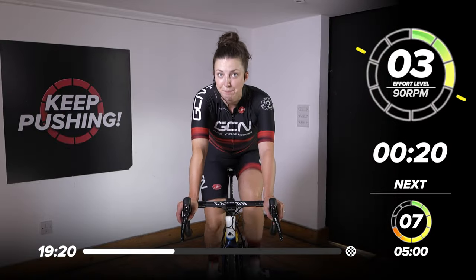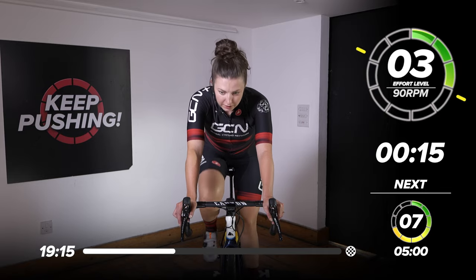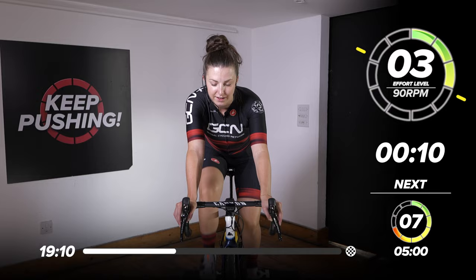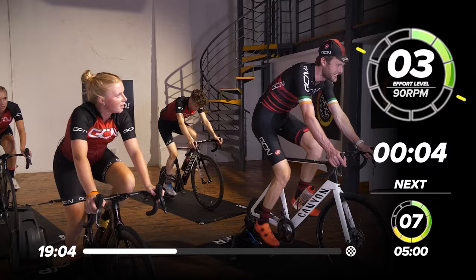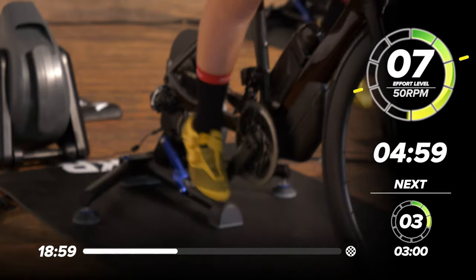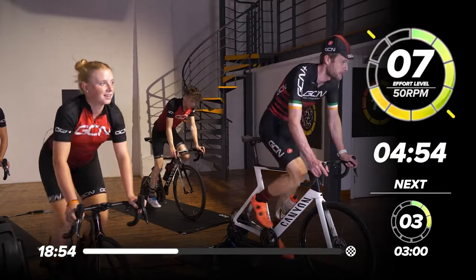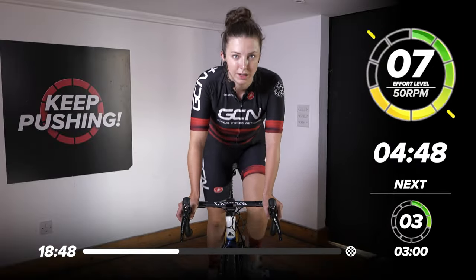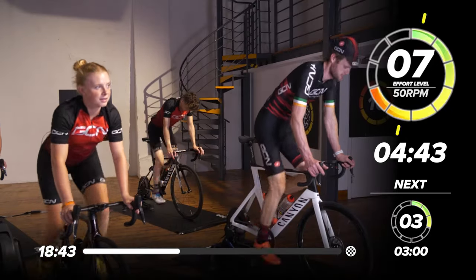Get in your hardest gear and have that resistance as much as you physically can. First minute out the saddle in ten — three, two, one, let's go out the saddle. One minute — this is going to burn. I might have accidentally just made this session a little bit harder for us all, but maybe you'll thank me later when you go from last to not last, like Conor. This is going to be working your arms a little bit more as well — got some strain on the arms. Halfway through this minute out the saddle.